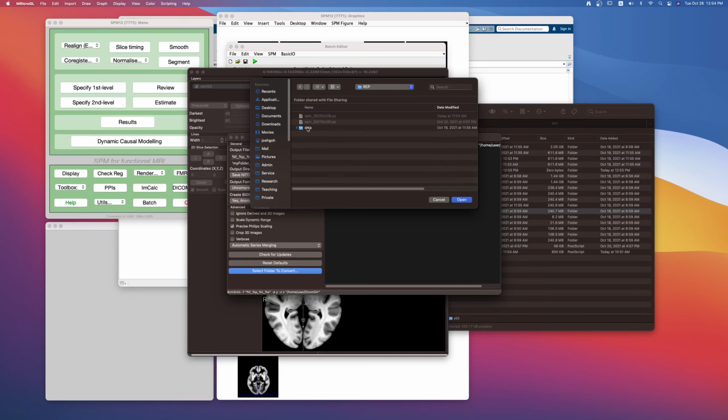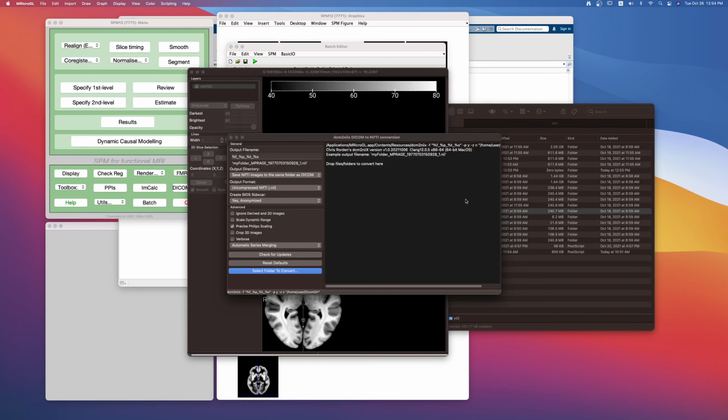Here, data, source IMA, subjects, and Y02. I'm just going to select that and open it, and DICOM to Nifty is just going to go ahead and get that working.